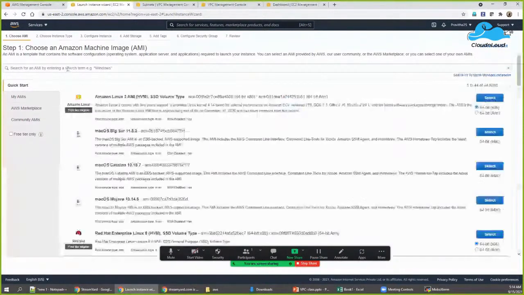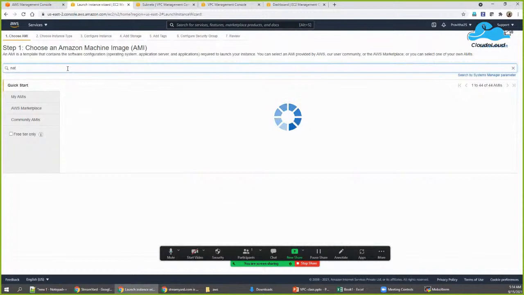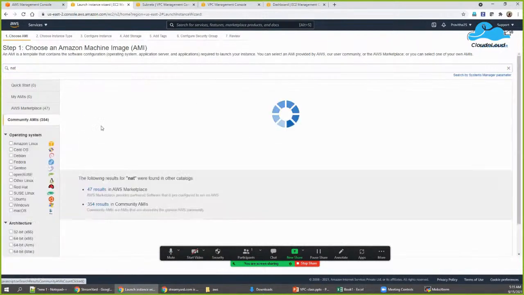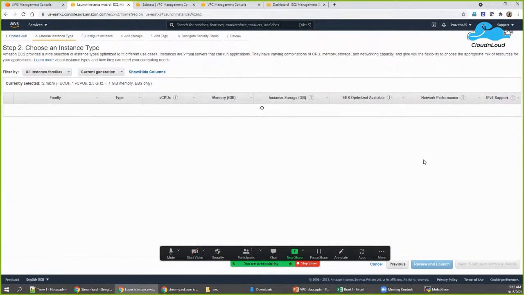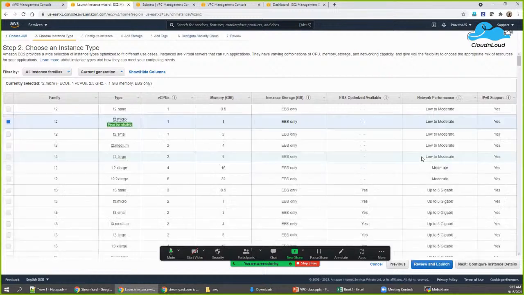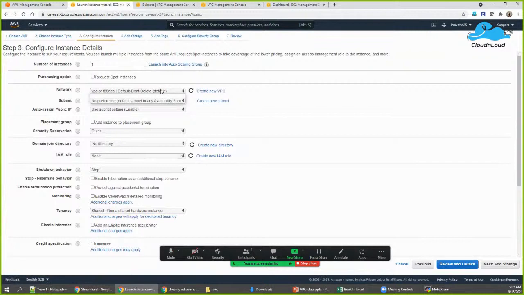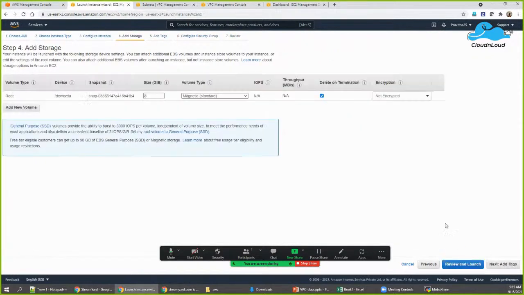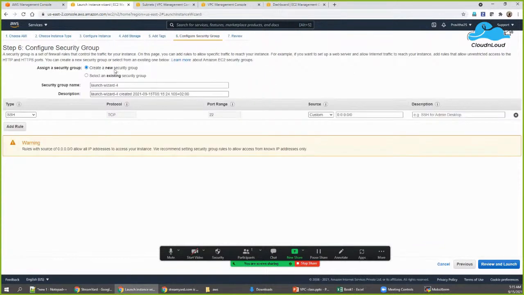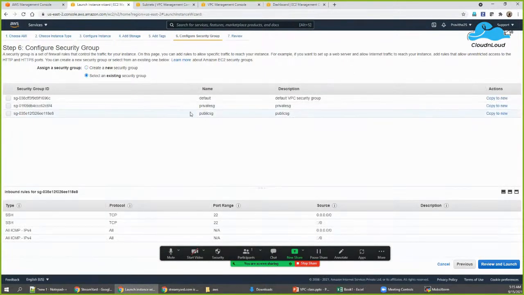So I'm going to search, say NAT, go to community, and pick any one of the images, or else you can go with the NAT gateway. Anyway, we saw that yesterday. So I'm going with T2 micro. Select your data VPC, select the public subnet, enable it, and add storage. Select your public security group.